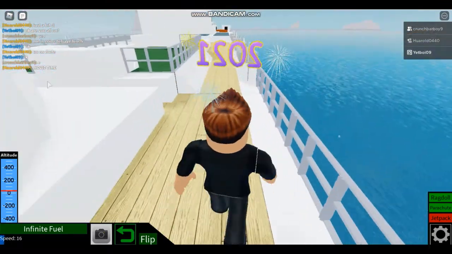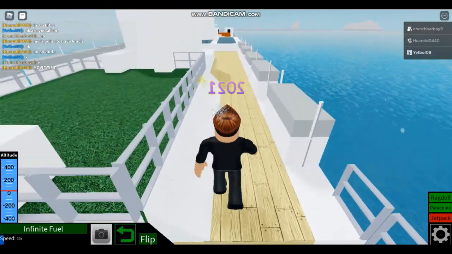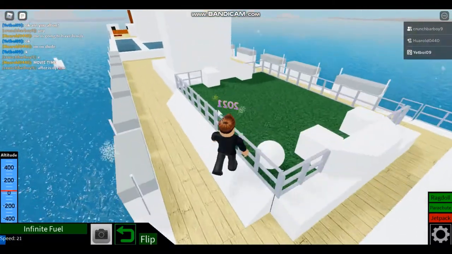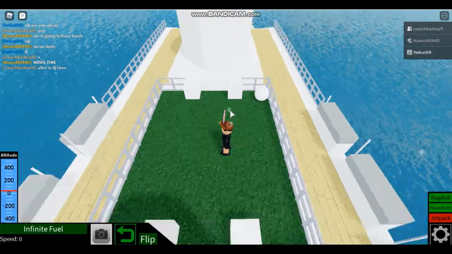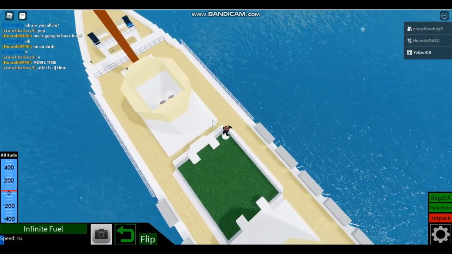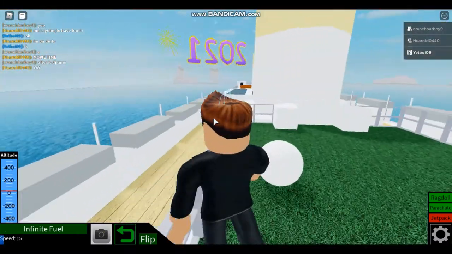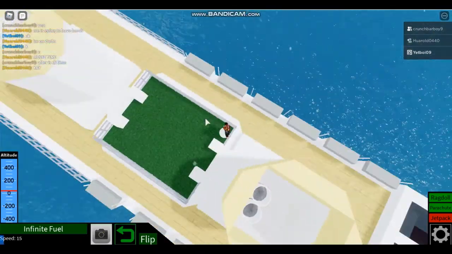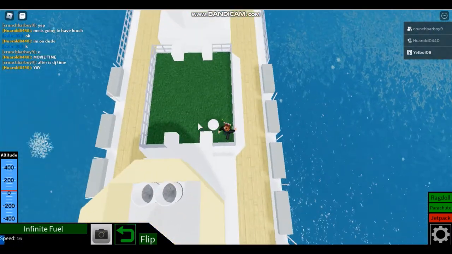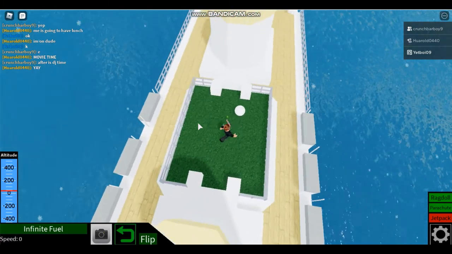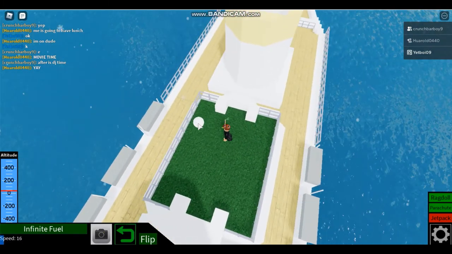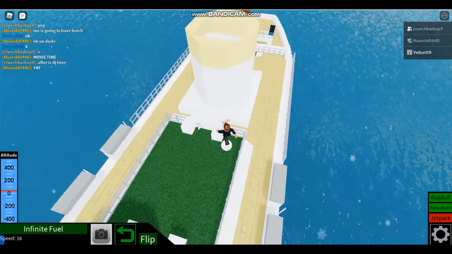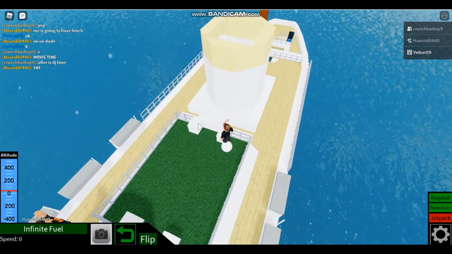Okay, let's dive right in. So we're gonna do a ship tour, starting with the top deck. So here is the mini soccer field. This is pretty nice because you get to look at the ocean and play soccer. So you kind of just do this with the ball. You can't really kick it. So you just kind of push it around here and try to get into the goals. It's a little hard, but once you get the hang of it, it's pretty easy.